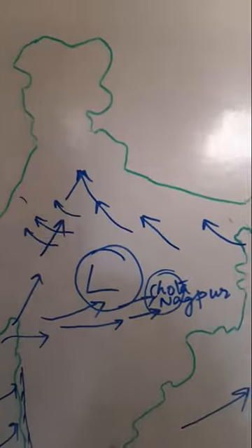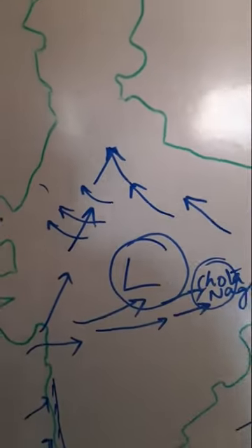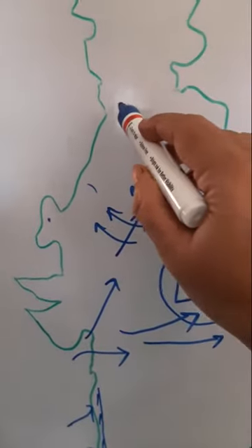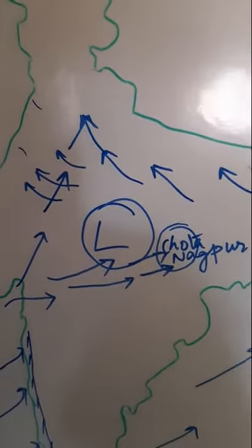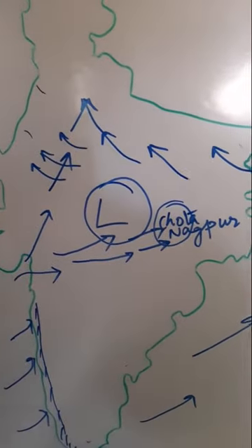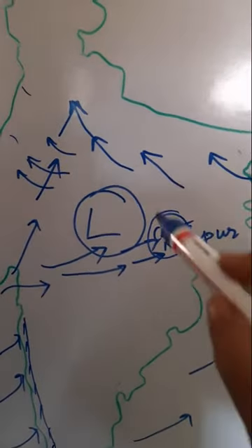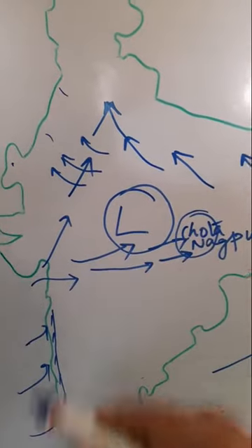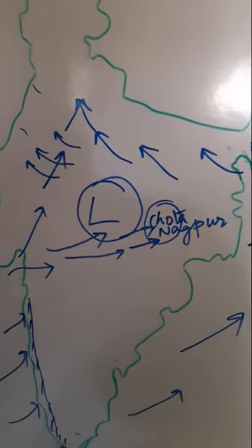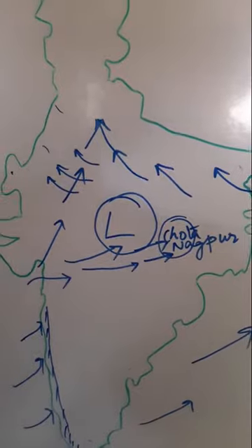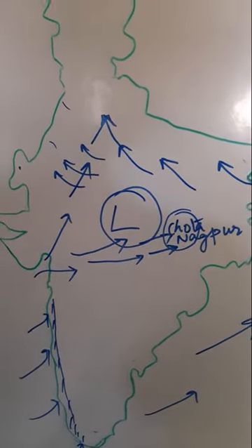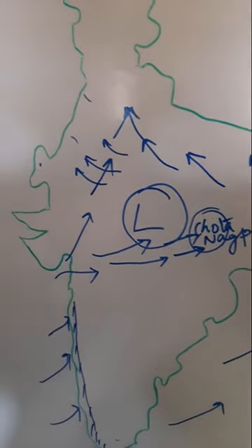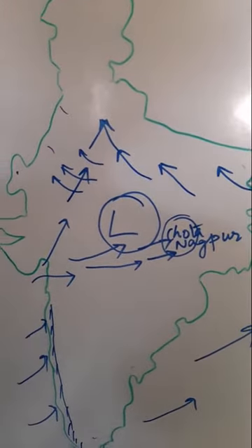Both the branches merge close to Delhi, and our western part, that is Punjab and Haryana, gets some rainfall from both these branches together. Now here one thing is important, children: this low pressure is very much instrumental for pulling the winds anywhere within the country. Wherever the low pressure is more intense, the winds will be moving towards that direction.